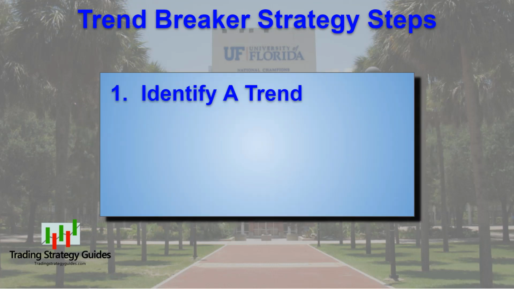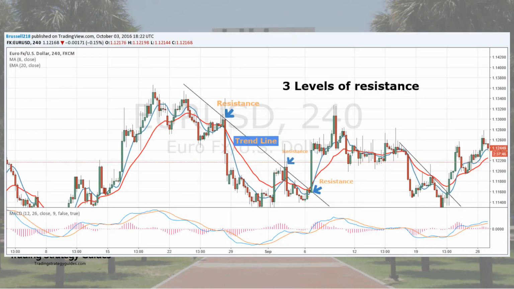The first thing you need to do is identify an uptrend or a downtrend using the 4-hour and 1-hour time frames. The reason both are used is that it will give you the best perspective in determining a trend. Draw a trend line on each time frame so that it touches 3 points of resistance or support. As you can see, on the 4-hour time frame, this is clearly in a downtrend.